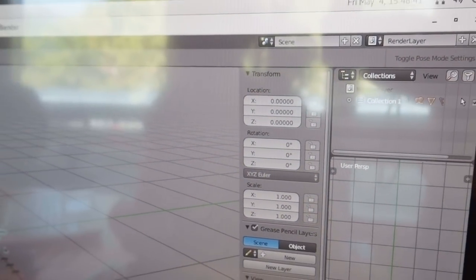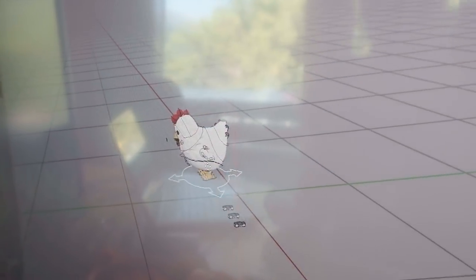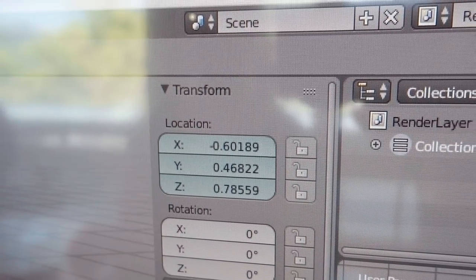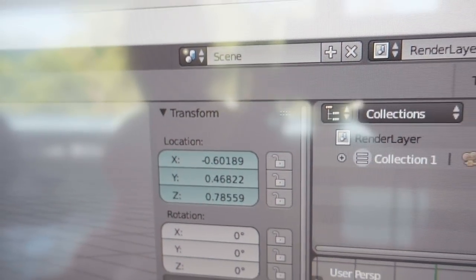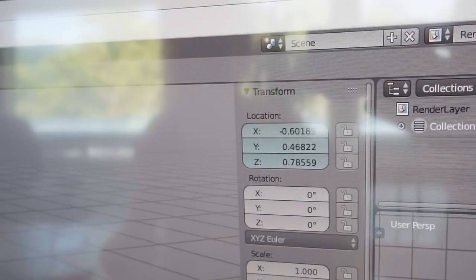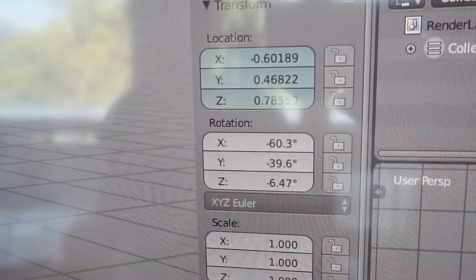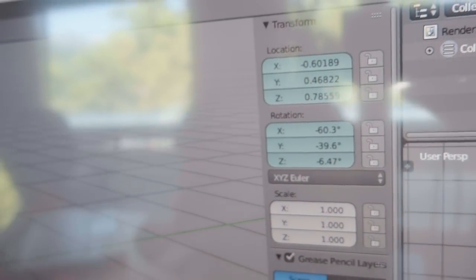I'm switching to pose mode, and I'm modifying a bone, for example. It's slow because it's a debug build too, and everything. And you can see you get the color of the overridden properties. That one has been moved. Now if I rotate it, it will apply an override to only this property, as soon as I apply the transform.